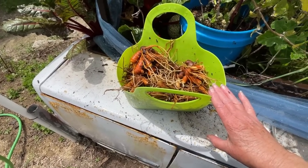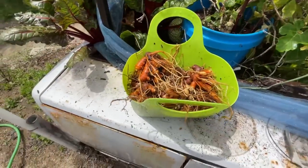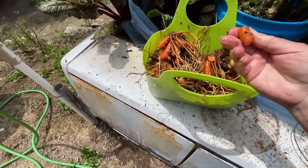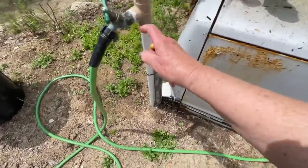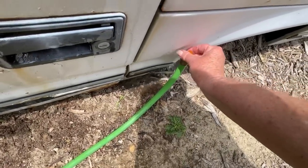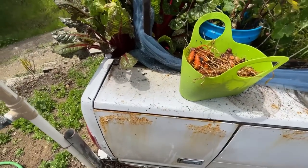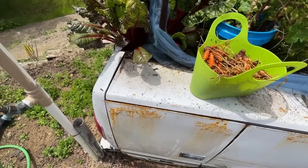I'm going to mix in some greens. Look at the trunk on this thing — it's a fig leaf gourd. I'm going to mix in some greens and then keep some. Trying to do this all one-handed — it doesn't really work. Oh my gosh, it is so good and so healthy for you.